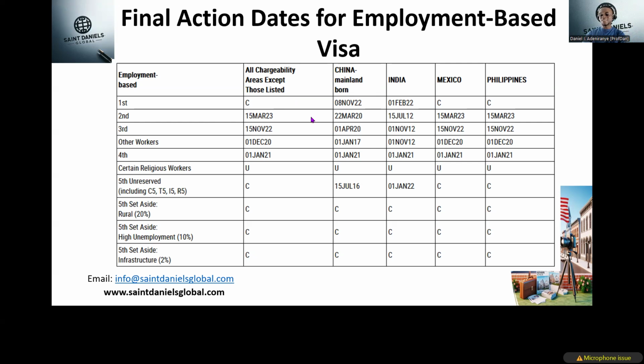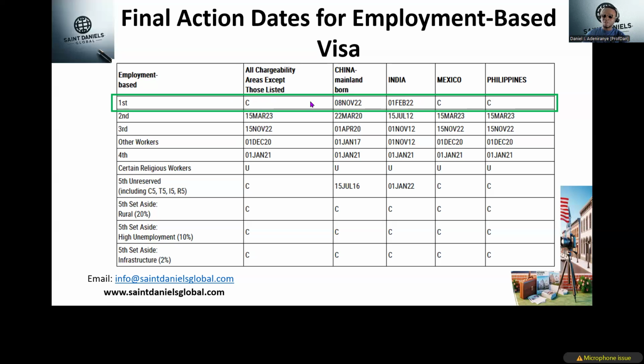Yes. All right, so just to give us a quick overview again. Let's take some quick example. Look at the first category now. So what this means is that if you look at the EB1, let's see, for example, another country like India, applicants from India with a priority date that is earlier than February 1st, 2022 are eligible for their green card, right?